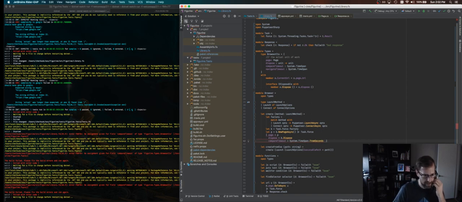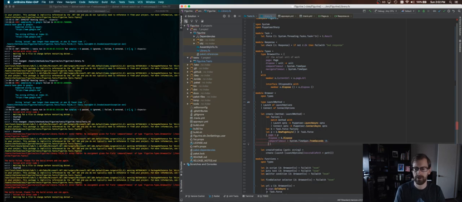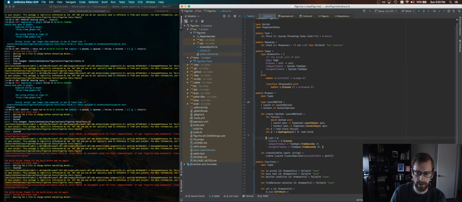We'll say it should take no more than 10 seconds to find an element on the page. And the navigate timeout by default, System.TimeSpan, oh, System's already open. Yay. FromSeconds 30. All right, we'll just pick some arbitrary numbers and we'll tweak them as we do more stuff.